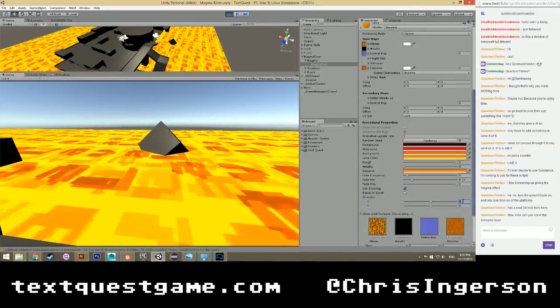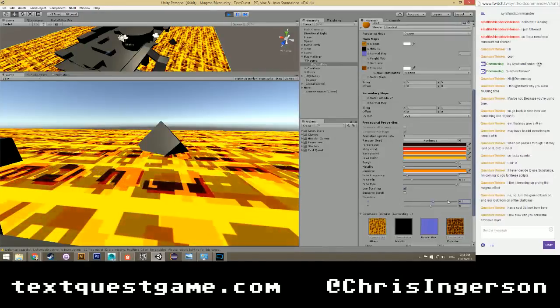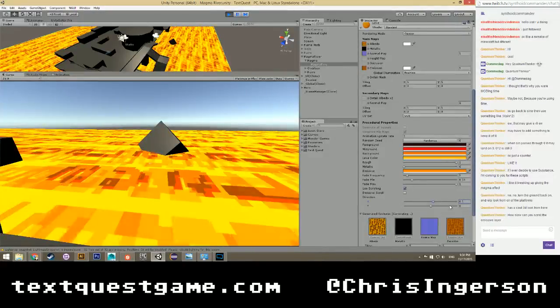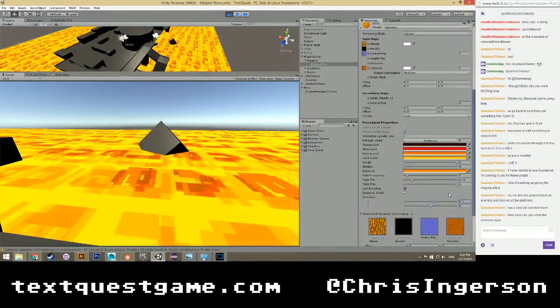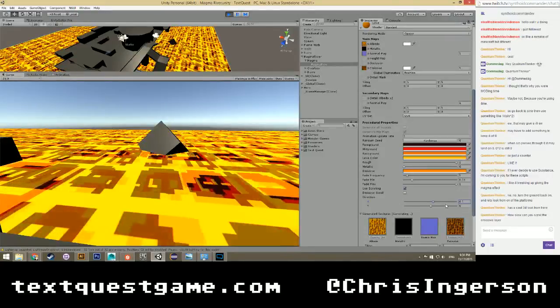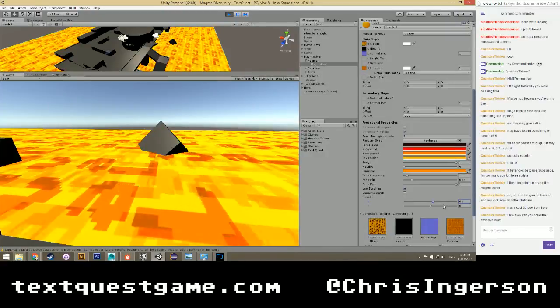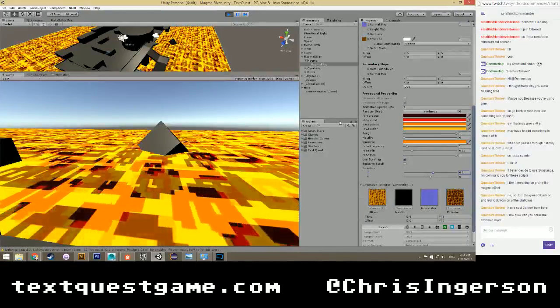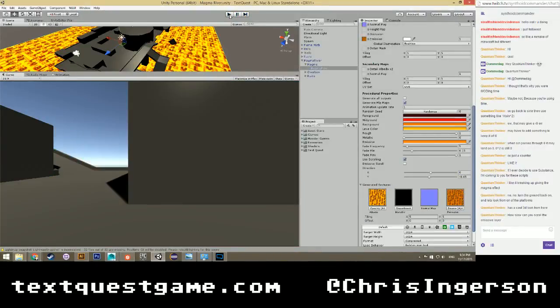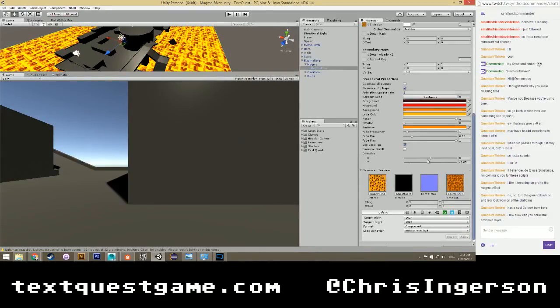Oh, you know what? I bet these values updating in real time don't do anything. I bet you have to set these ahead of time. That's a little frustrating. So, yeah, it just snapped back.